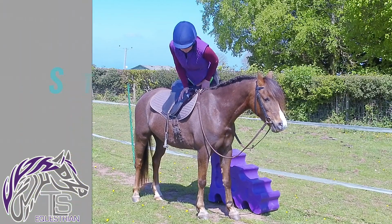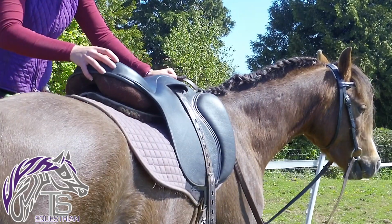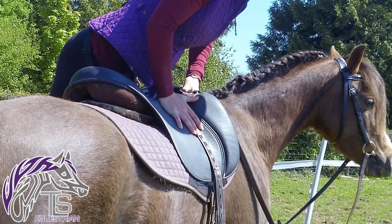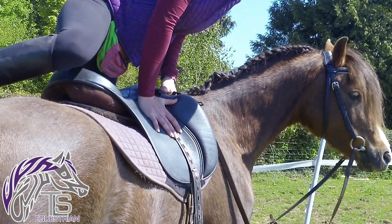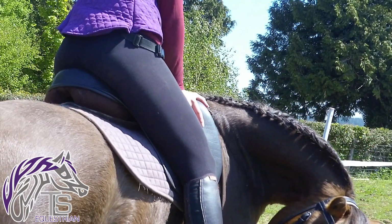Assuming that they're good with that, then I would move on to the final step, which would be to actually get on. So regardless of your horse, you should always get on carefully. Don't thump down in your saddle or scramble on. Not only is it not nice for your horse, but it could undo all your hard work by making the last step unpleasant. Repeat the previous steps and gently mount.